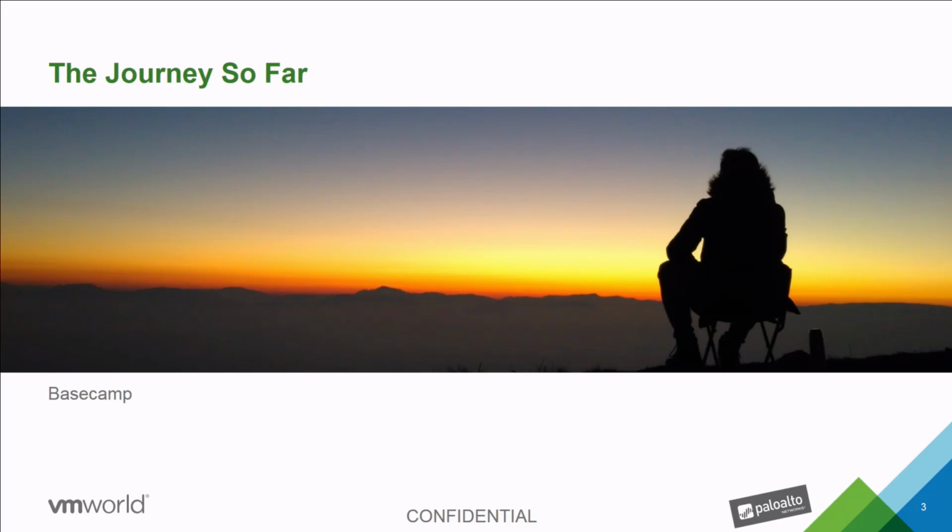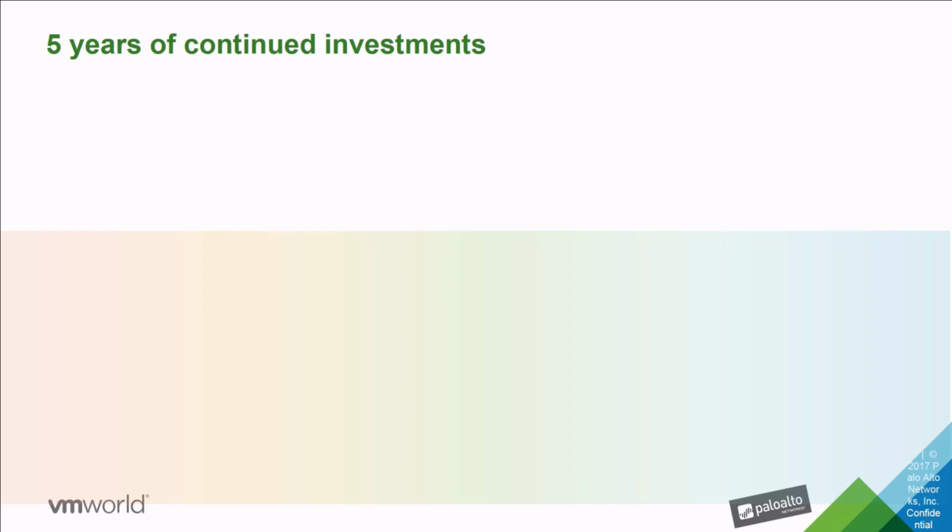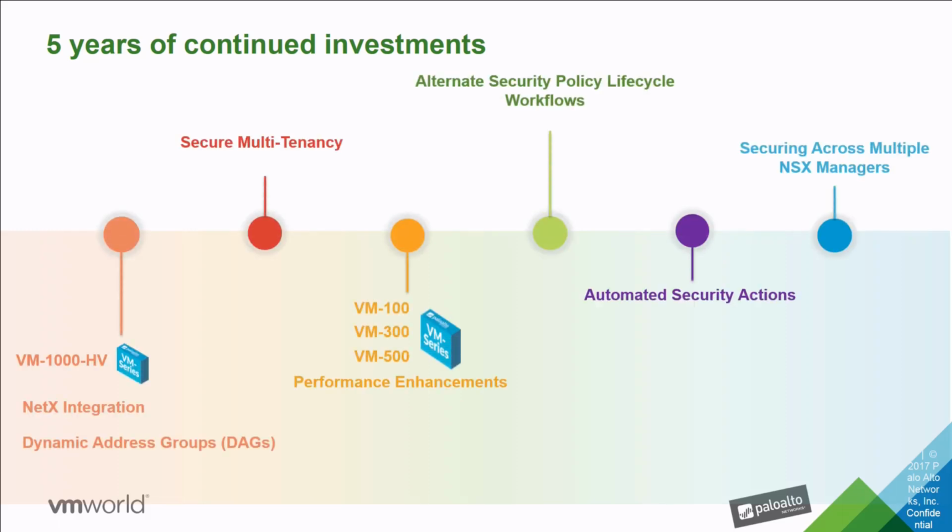So Palo Alto Networks and VMware got together and they charted out a methodology which has become pretty much a template today for any sort of service insertion within NSX. So what they did was, you'll see the very first instance, and that is, back then, a virtualized next-generation firewall actually leveraged NetX API integration. When I say NetX API integration, NetX is the framework which VMware NSX exposes to other vendors so that they can integrate directly into the hypervisor and be able to see traffic directly before it hits the virtual guests.